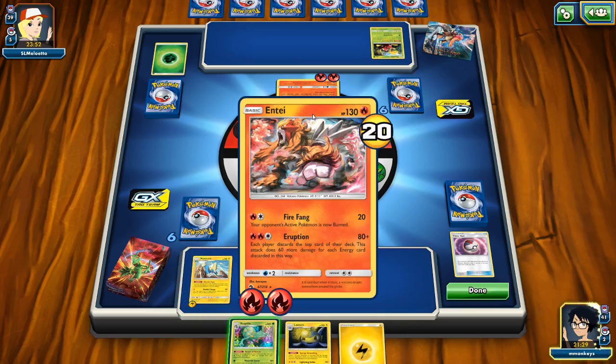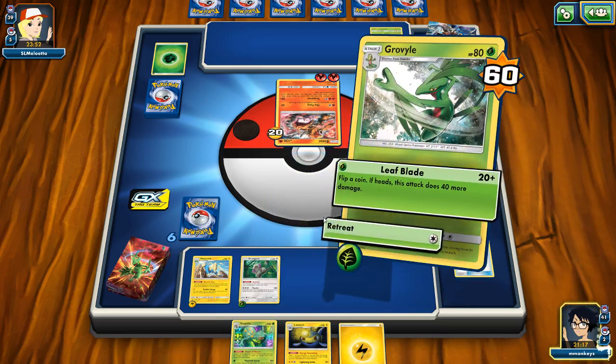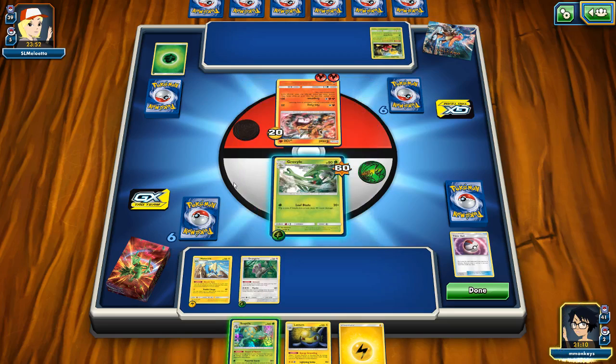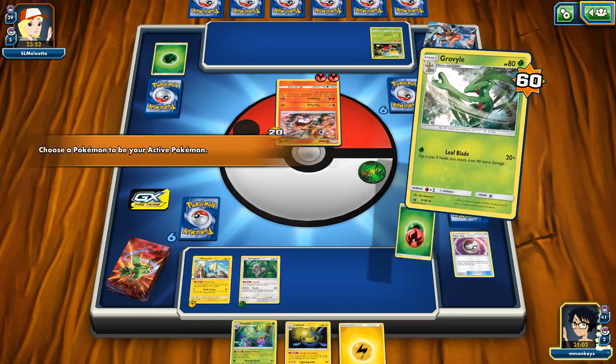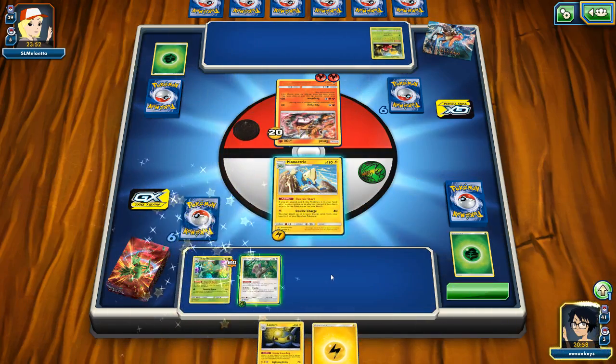Unfortunately, I think we're going to have to deal with this Eruption. Each player discards the top of their deck. This attack does 60 more damage for each energy card discarded in this way. Okay. That seems weird. But let's pull this guy out. Actually, we do have 60. That's not going to be good, because I do think this Sceptile is going to die next turn if we leave him in. So let's pull him out. Let's put our Manectric in. Let's put this on. We'll go for that.